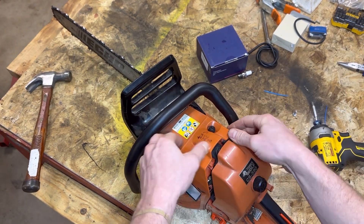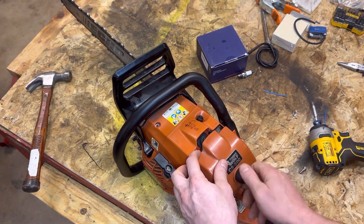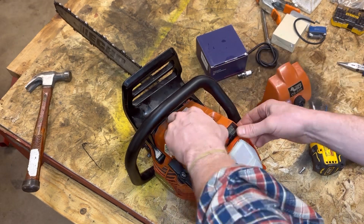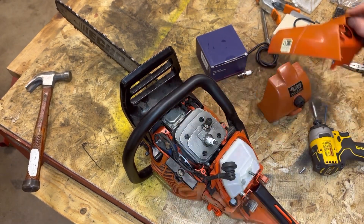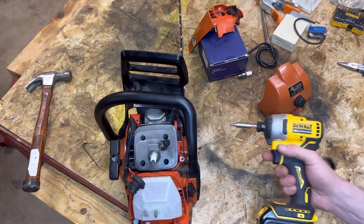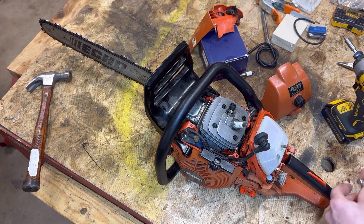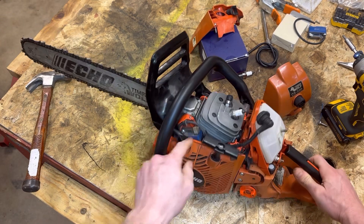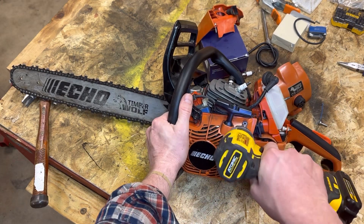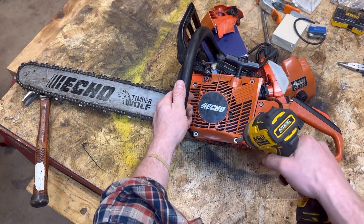Go ahead and rip her out. Now you've got to slide it out — your compression release is going to fight you a little bit, along with your spark plug situation. So I'm going to go ahead and take off the air cover so I can pull my spark plug boot off. Now you can see everything — on the left-hand side is your coil. It's also a good idea to take off the chain brake. Don't take off both sides — if you take off that right side, there's a spring in there and it gets to be a mess. Just pop off that left side and push it up — that's going to give you enough leverage to get the rest off.